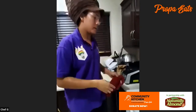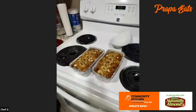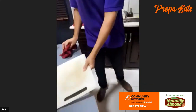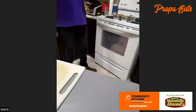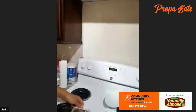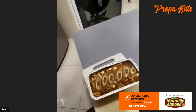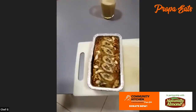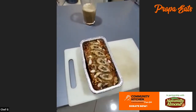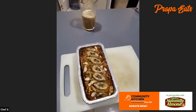So now what we're going to do? You need a plate? Ideally you shouldn't take it out so soon, and don't grab the pan just like that because it's hot. We want it to cool, but because we're on TV, I'm going to take it out of the pan now so that we can get it to cool.